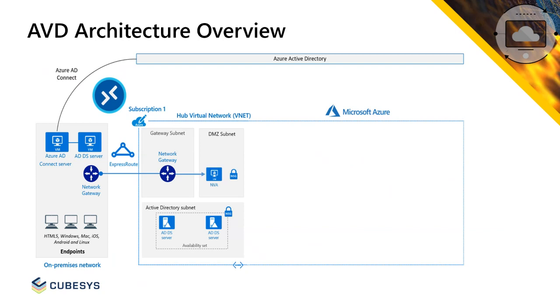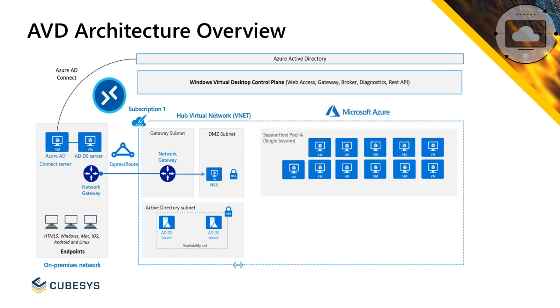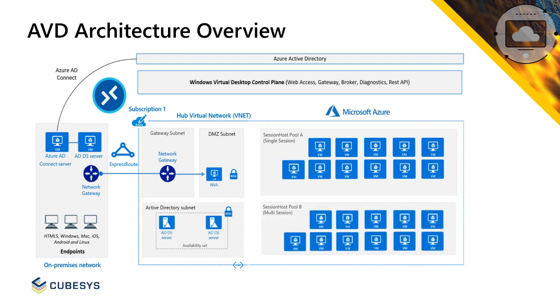Where AVD fits into this diagram is we've got the Windows Virtual Desktop, or AVD, control plane at the top. Then we've got a subnet of servers, whether they be single session or multi-session, it doesn't matter. They are just basically a collection of servers. So we've got host pool A and host pool B. And then on top of that, we've also got Azure Files or some sort of storage on the back end to basically mount the FSLogix profiles, to mount any MSIX applications or anything else that we basically want to pass through to the machines.